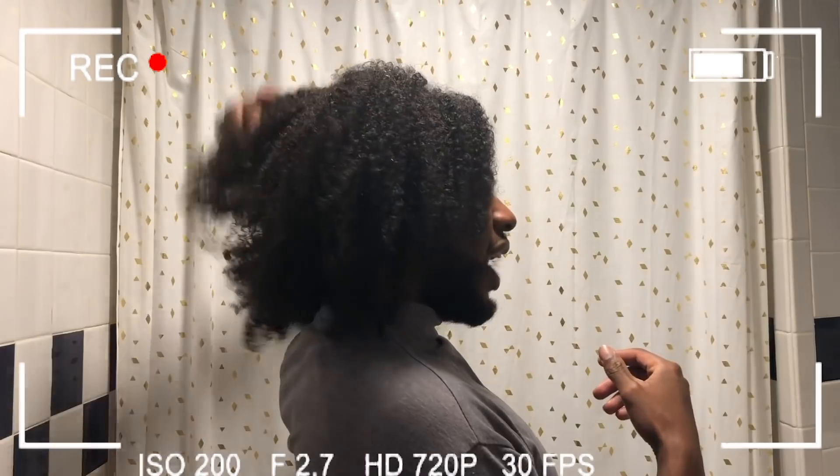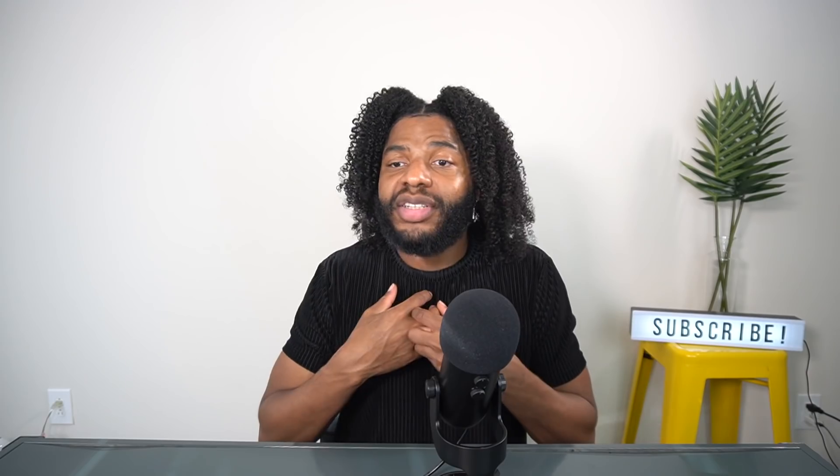Hack number six: the trims. Trims are absolutely worth it — go to a professional with the best shears to cut your hair. When I got my hair cut back in December, I saw it immediately spring back to life. Getting rid of dead ends also gets rid of tangles, frizz, and all the things that keep your hair from being bouncy and moisturized. If you can trim your own hair without looking like you ran it through a cheese grater, more power to you.